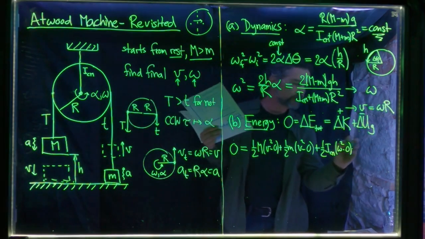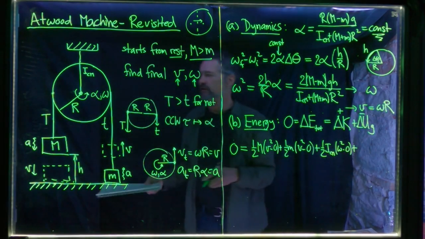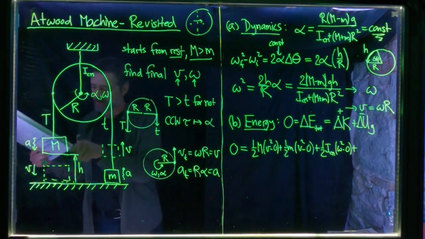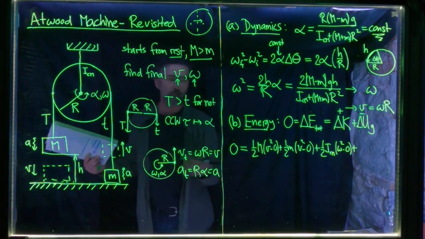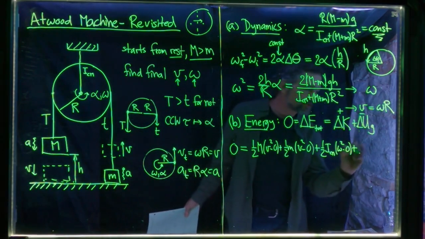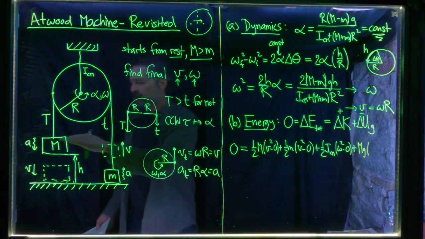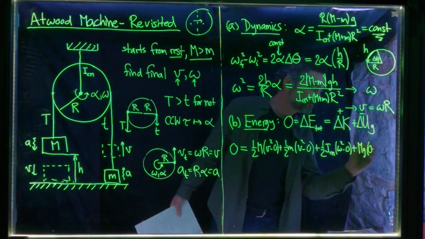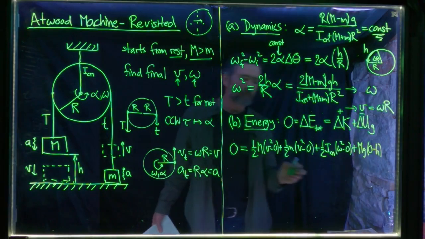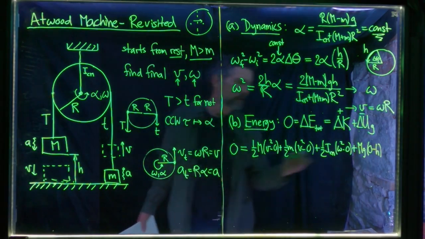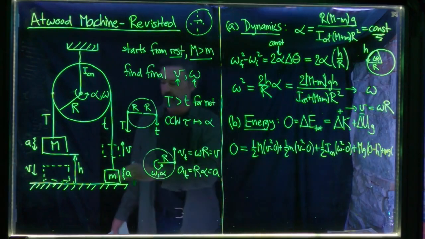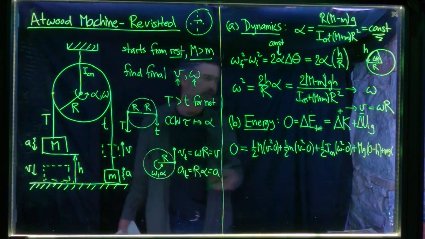And so we need to add to that the change in the gravitational field energy, and that should all add up to 0. The change in the gravitational field energy is always positive mg delta height. So it's positive big Mg times the change in the height. The height final is 0, the height initial is h, so it's 0 minus h. And then plus little mg times height final h, height initial 0, so it's h minus 0.